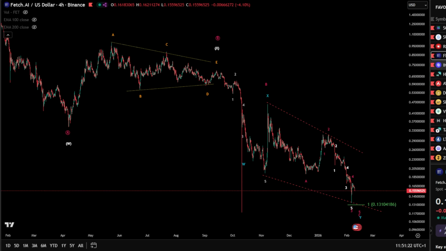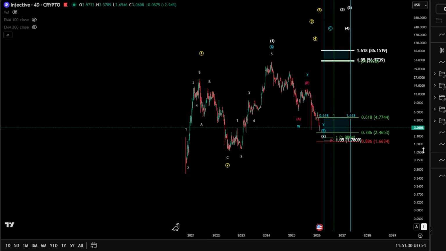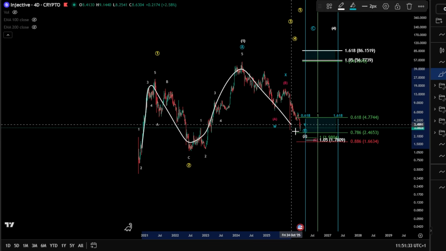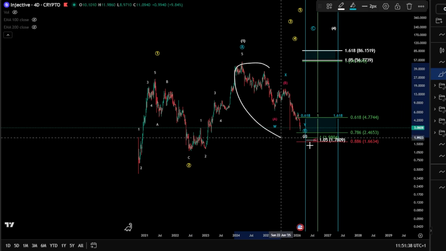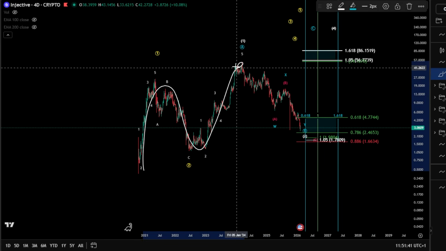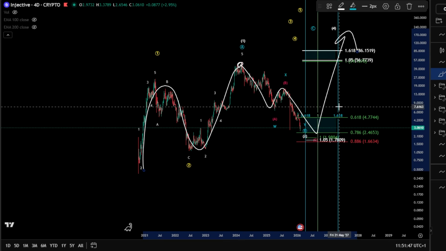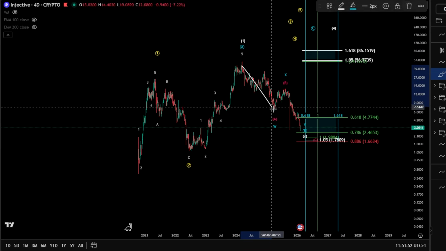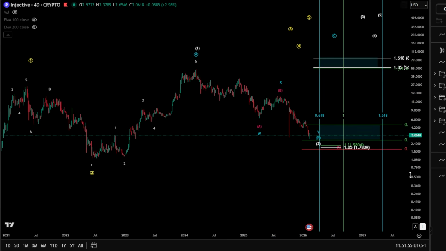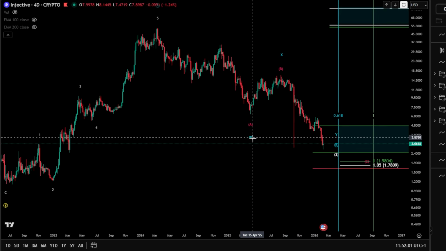The final one that we have here is Injective. For Injective as well, we are looking at the all-time history first. Let me push this one. So we have double 1, 2 potentially, and of course wave 2 unfolding in the perfect fib levels. But of course, because it's a very long one, it is very likely that wave A here is finished and a large wave B unfolding, and then we're looking for a wave C toward the upside. This wave B is unfolding as a wave ABC or a W, X, and a Y. So far, Injective took the wick even and is still showing weakness. It's not yet satisfied by this low.